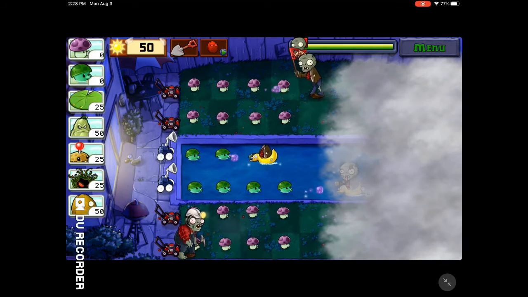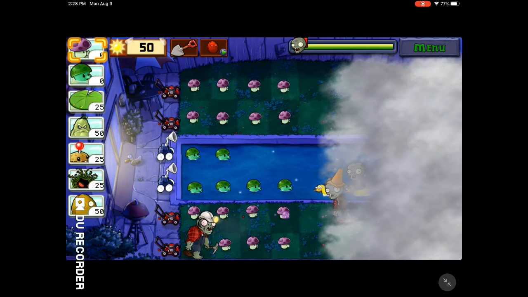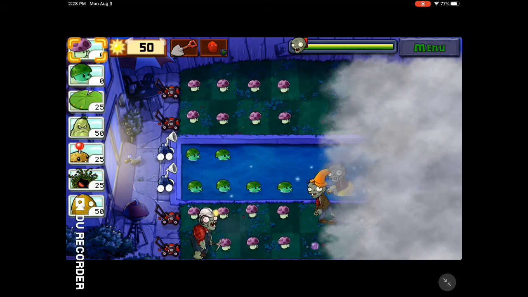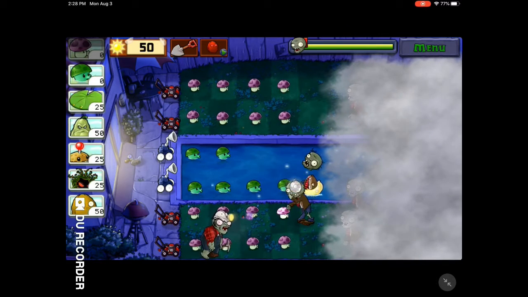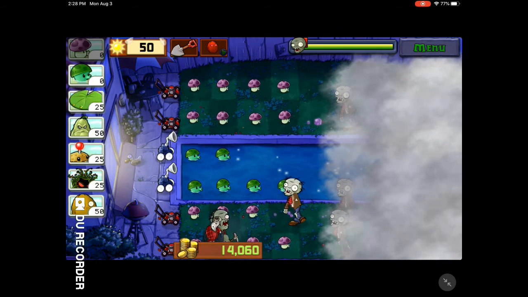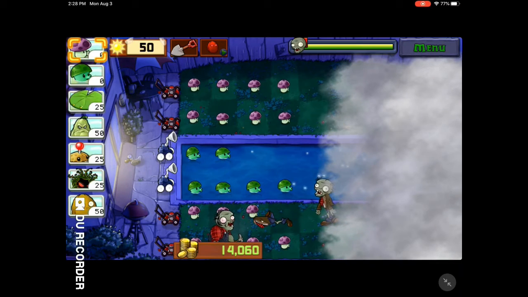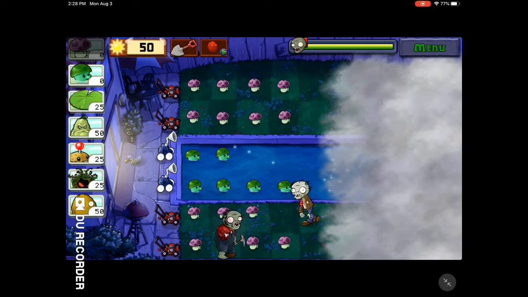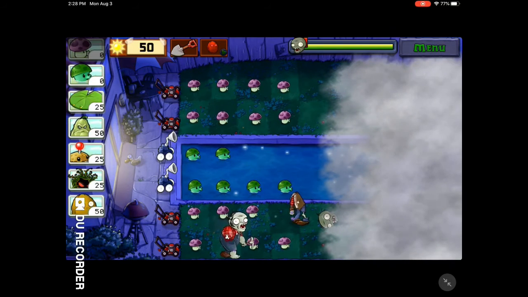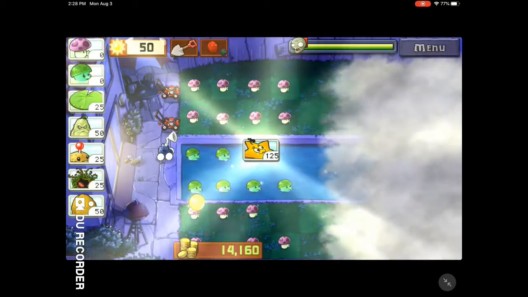So normally you use the split pea, but in terms of things that are cost effective, the puff shrooms that cost 0 frickin' sun, they actually kind of work. So this game, though it teaches you to be stingy, the strategies that you're using aren't actually that terrible when we strategize in the way we do without playing a single sunflower. We can win. We can win like this. We can. We really can. So we just gotta wait for this guy to die, and then ba-boom, we got the star fruit. So that was a relatively easy clear right there.